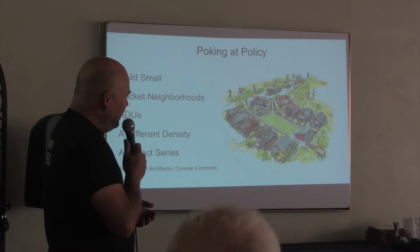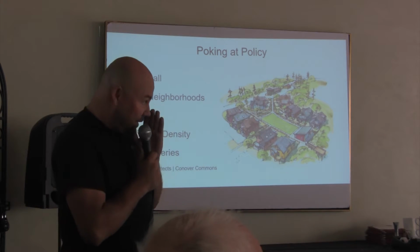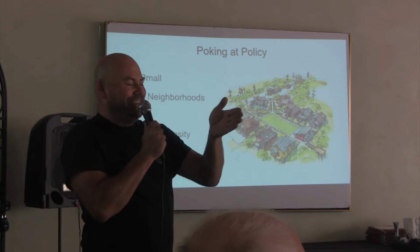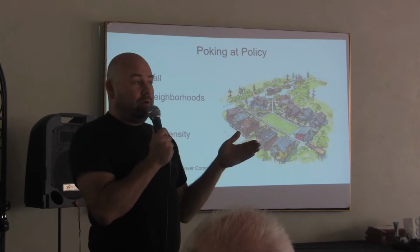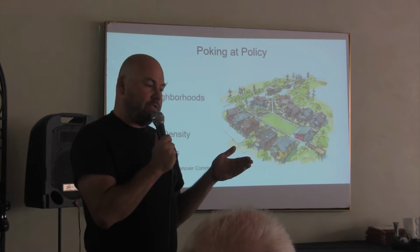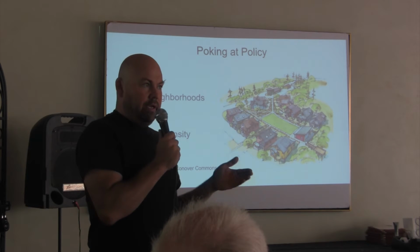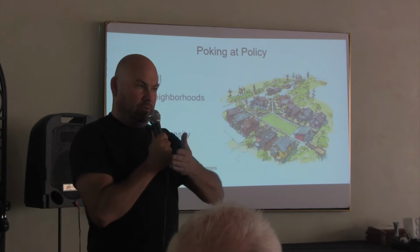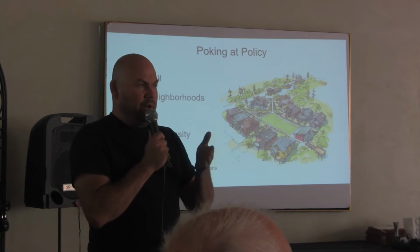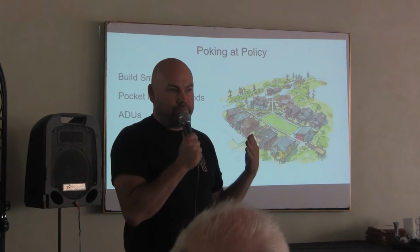So one of the things we're working on is the ADU ordinance. Don't tell David. Just kidding. It is taking away the requirement that an ADU would have to match the existing styling, for example. Obviously, that would be the case in historic districts, and homeowners associations can still control whether a new structure would have to match the existing style. But it doesn't seem like at a municipal level we need to add that additional regulation.